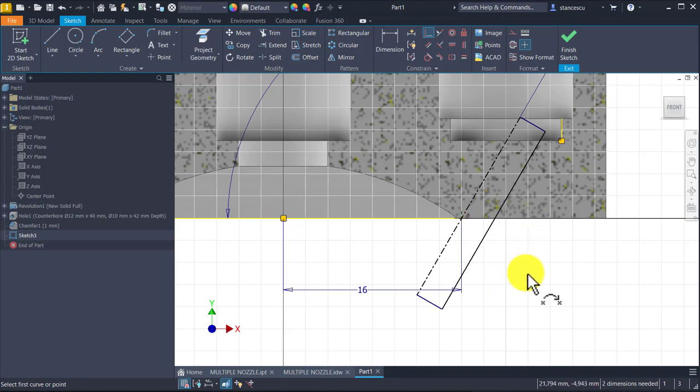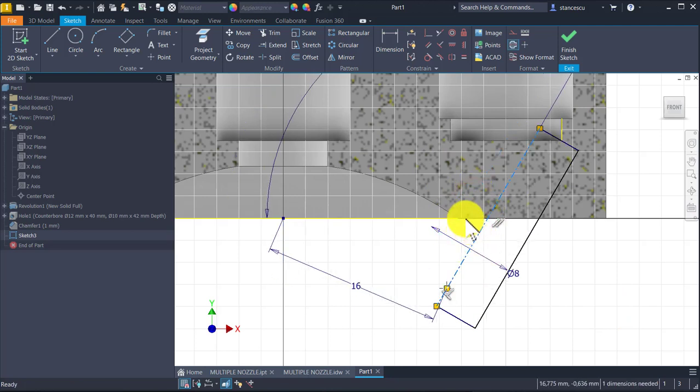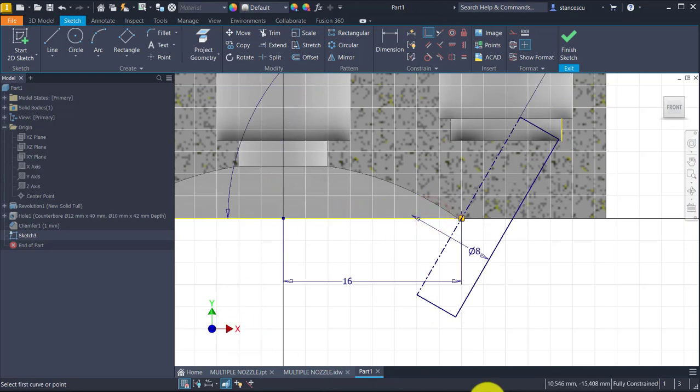The diameter is 8. Dimension of 8. Diameter 8. And we still have a dimension. I don't get it. What? Oh, it was not well placed here at 38. This point, my friends, I forgot to place this point on this line. Now it is fully constrained.